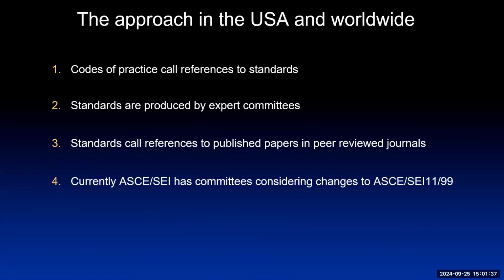Codes of practice call references as standards. Standards are produced by experts. Standards call references to published papers in peer-reviewed journals. And ASCE SEI has committees considering changes to ASCE SEI 1199. Now, in practice, I'm not sure where that's going. I'm a member of this committee, and it's ASCE SEI 1128.